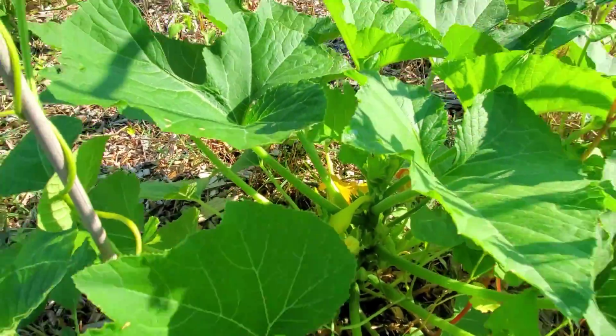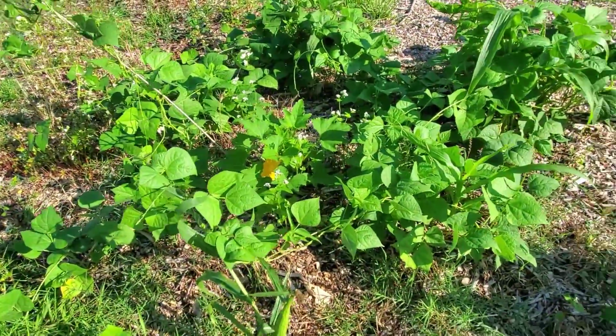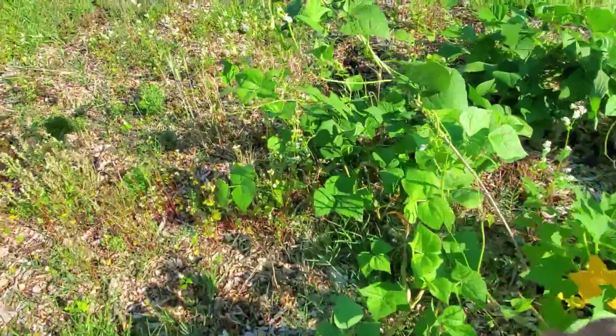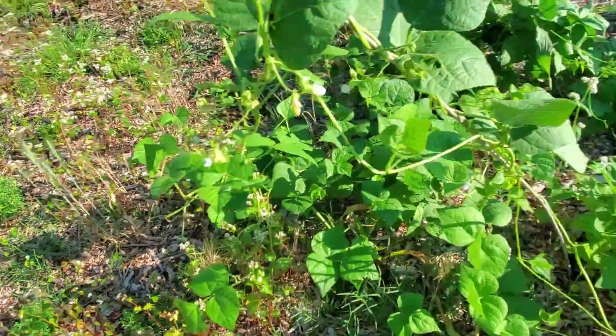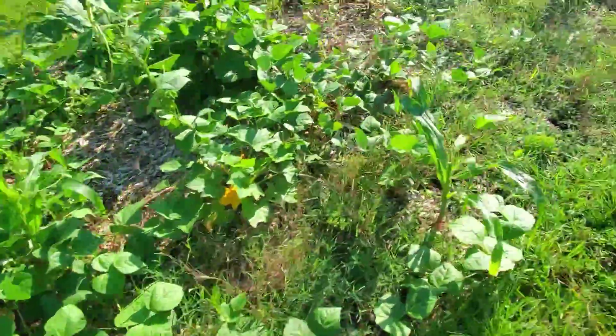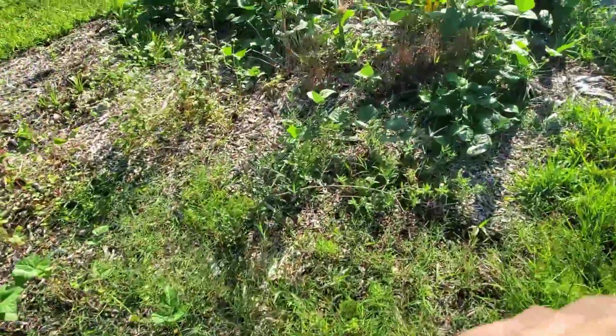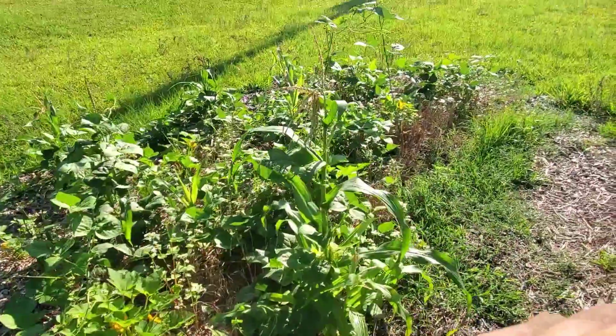That little node back there, that's a fruit forming. So we're gonna have lots of squash coming up in a couple of weeks. My pole beans are blossoming as well, so they'll have lots of those. We'll see how the corn does. As I said, I've never really been successful with corn. Maybe it's because I have a prejudice against the corn.